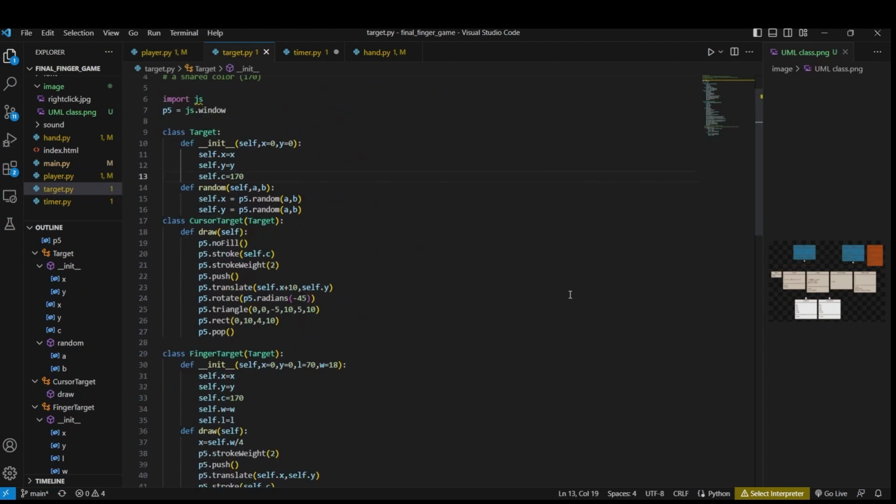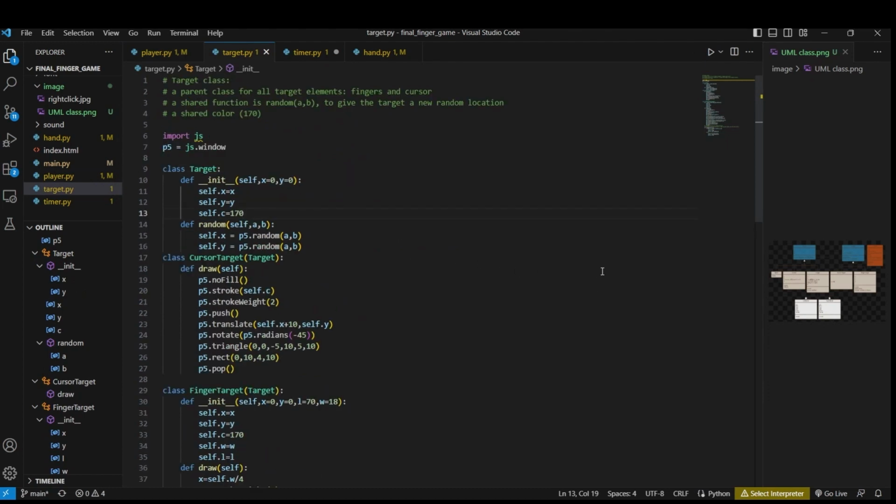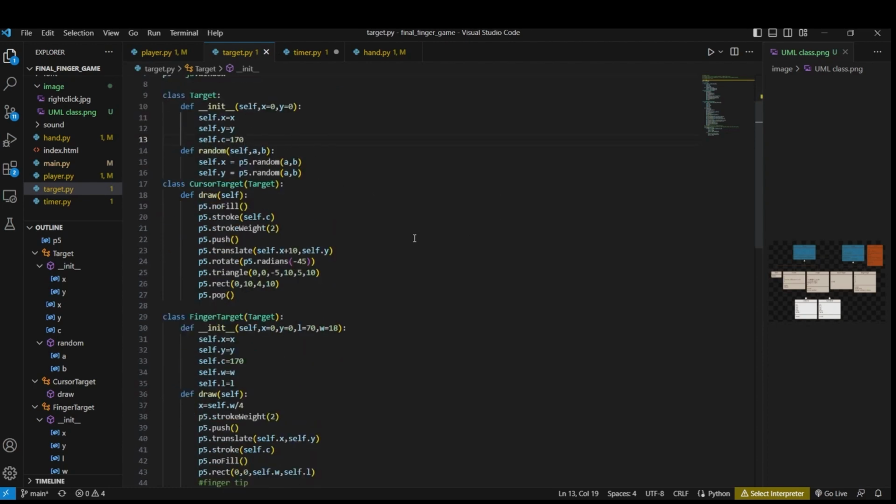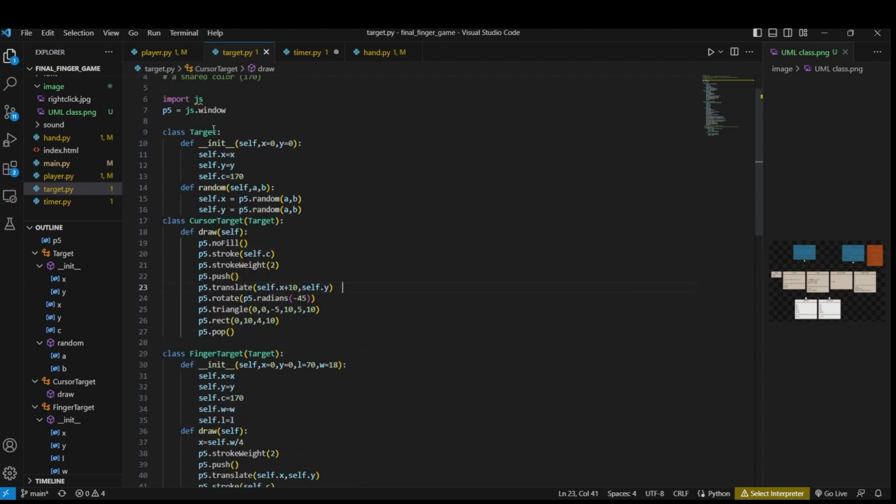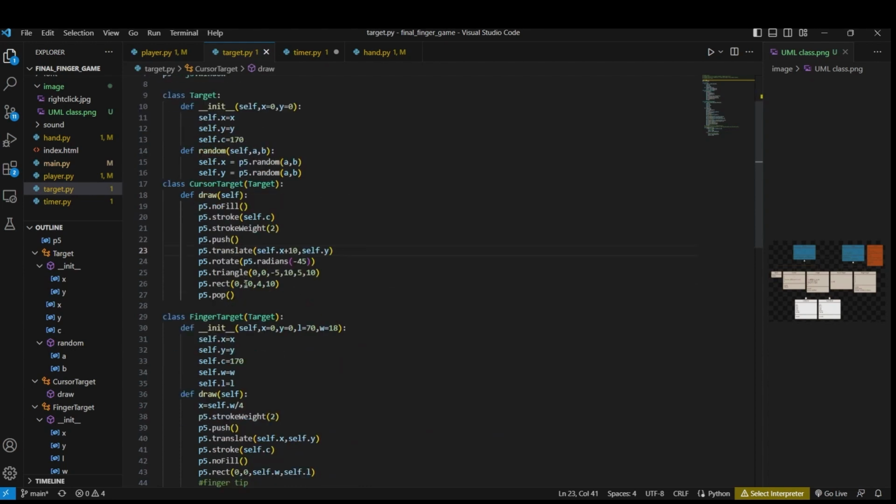Target classes represent different types of target elements that the player controlled element needs to interact with. So target is a parent class for all the target elements, the finger and cursor. It has a shared function called random AB, which assigns a new random location to the target. The cursor target just inherits all of the parent class target, and it has the draw function to draw the cursor.